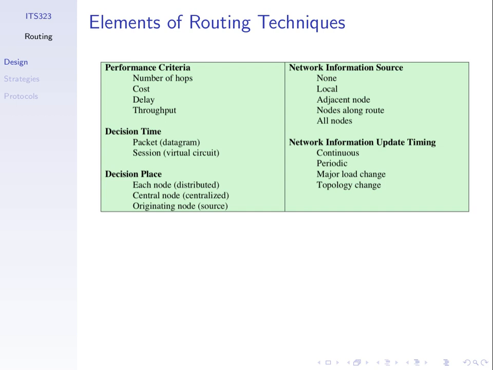When do we calculate the least cost path? If we remember back to switching, if we look at packet switching, with datagram packet switching, we send one packet and then the next packet, and they are treated independently. They potentially may take different paths. So one approach with datagram packet switching is, okay, I have 100 packets to send from node 1 to node 6. I have many packets to send from node 1 to node 6.